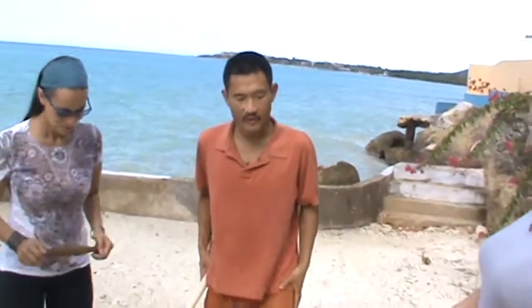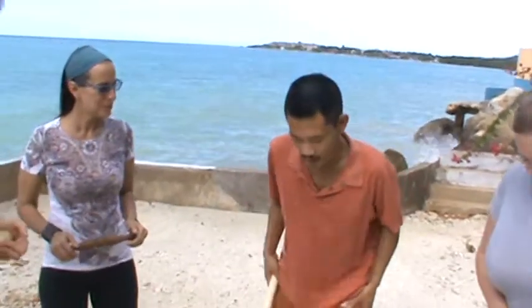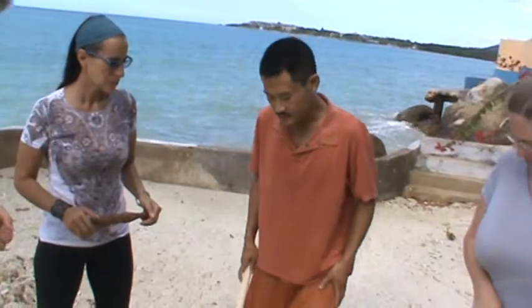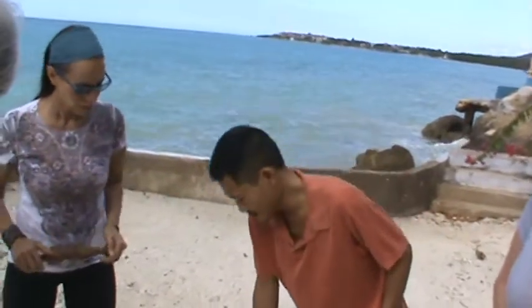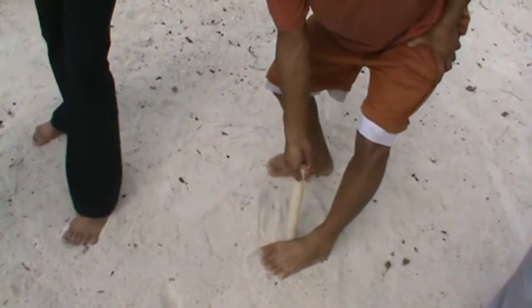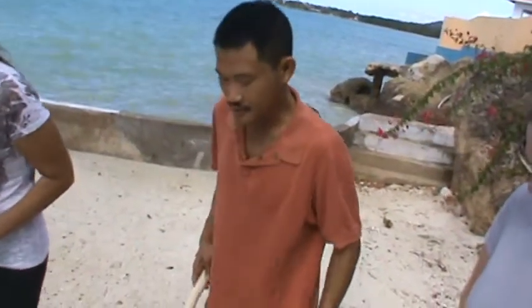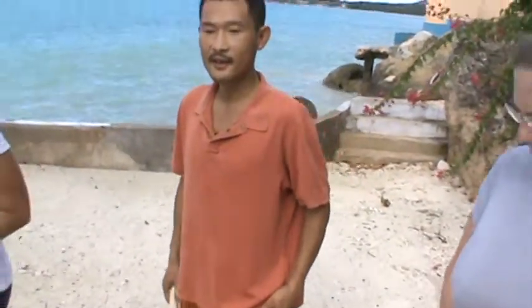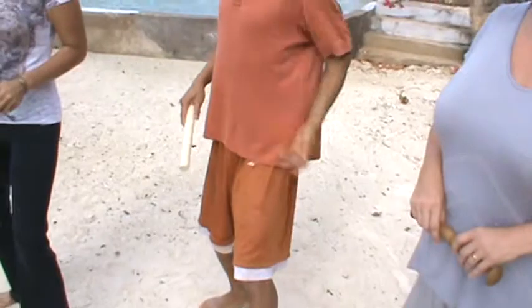The technique is very simple. We want to stand feet apart in a very loose and comfortable position, and we want to observe our back posture lined up with the maximum point of our head and our heart right here. That is the stance, and then we would slightly bend our knees — very slightly bend.